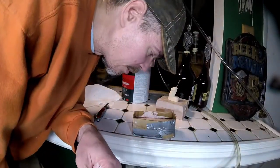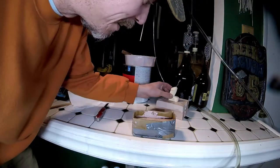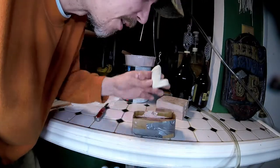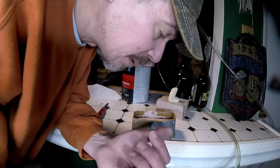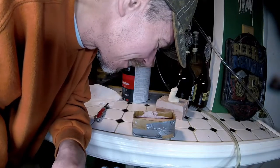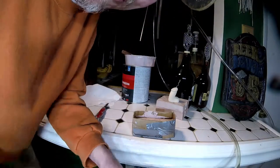Tomorrow morning I'll pop it open and we'll see what's going on with it. And I'm going to keep working on the dick weight — we'll be casting that probably tomorrow or the next day. But this is certainly done and it's going to be a success. It took a long time, but hell yeah, we got it done. That's freaking awesome.